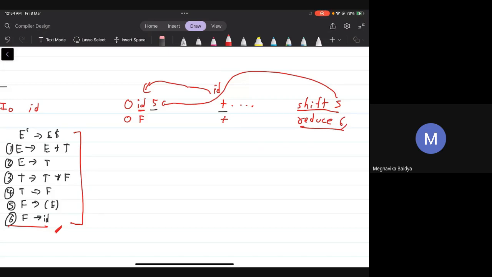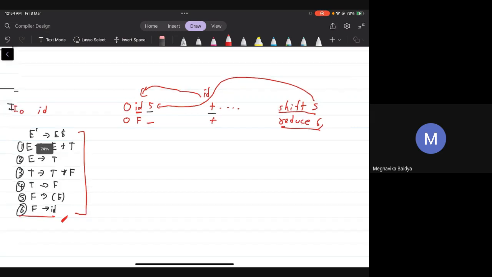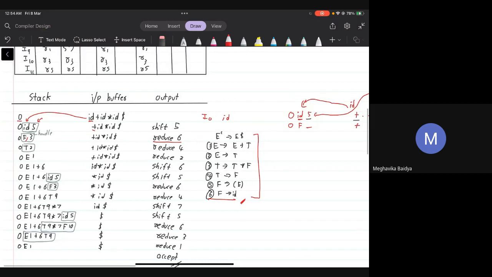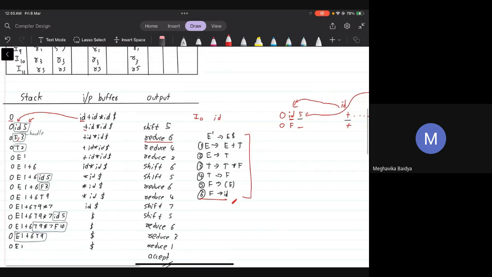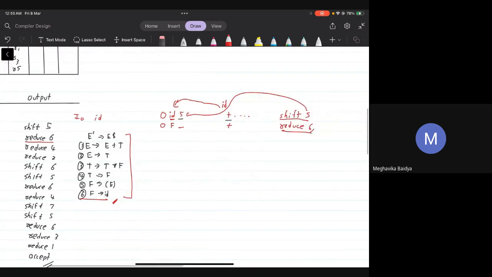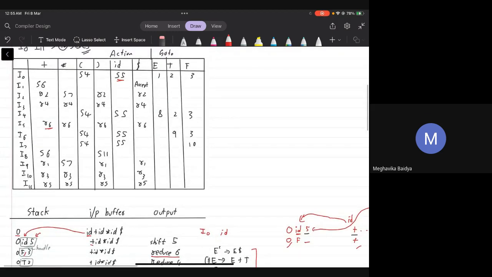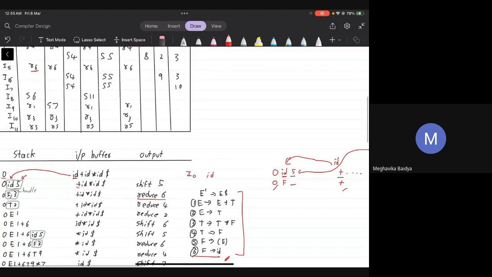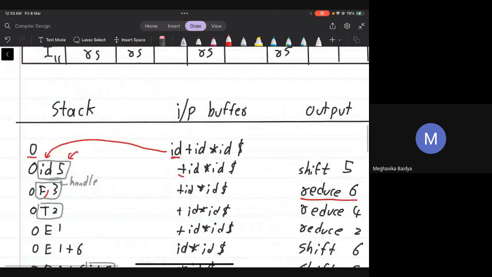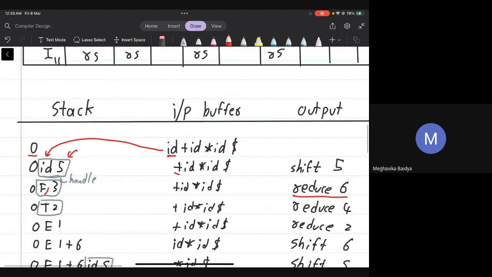So now you have 0F and then plus. We need a number here before we proceed. So how do you find that number?